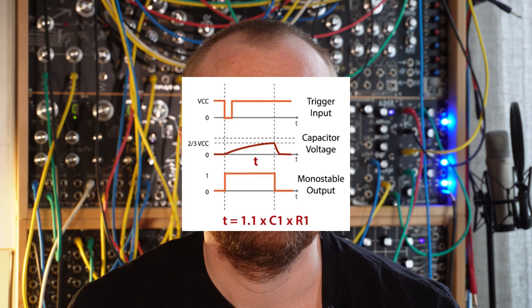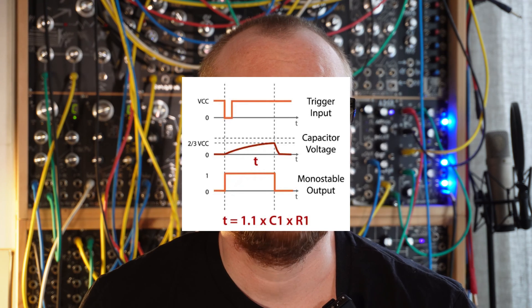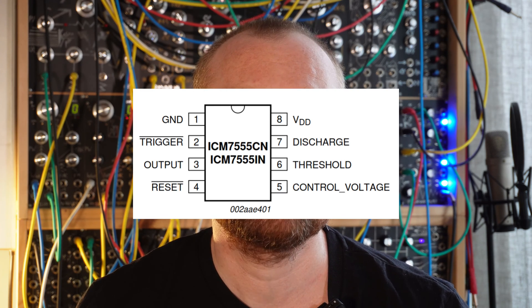The time of charge and discharge of the phases are controlled by the respective pot and the capacitance. The monostable timer is a one-shot application of the 555 timer. The timer starts when the trigger input is low for a short amount of time. The capacitor is charged through the attack pot when the output of the timer is high. Charge flows out of the capacitor through the other pots, controlling the behavior of the control voltage. The output of the 7555 timer goes low and charging ends when the threshold pin of the timer is above two-thirds of VCC.